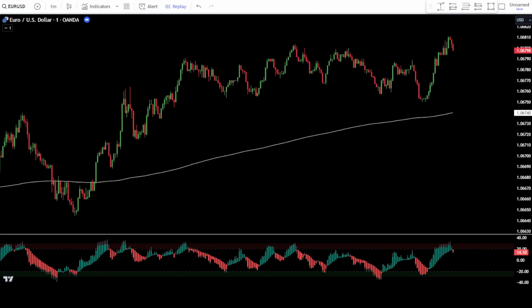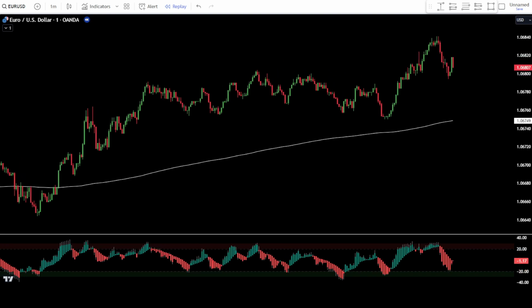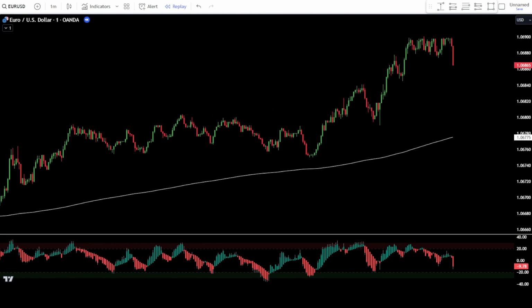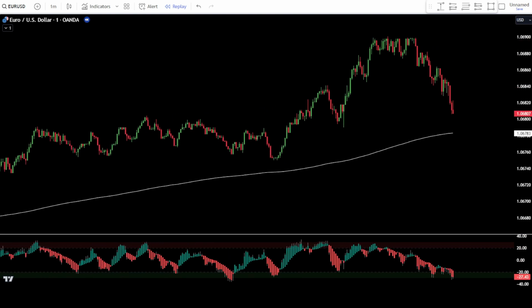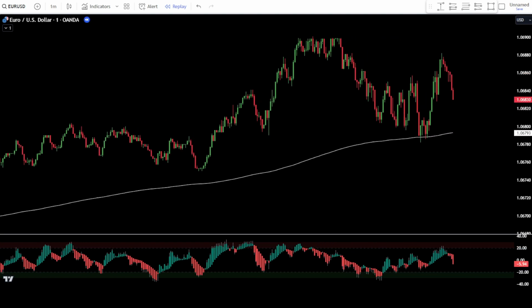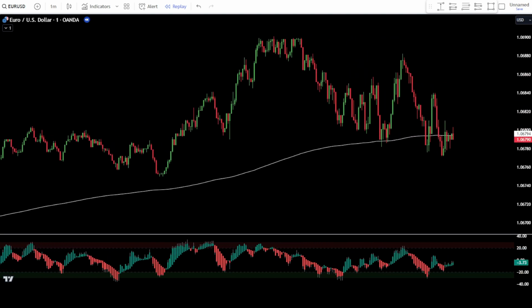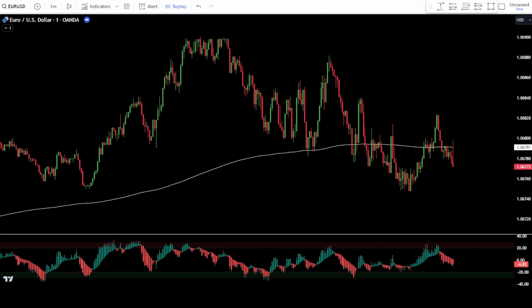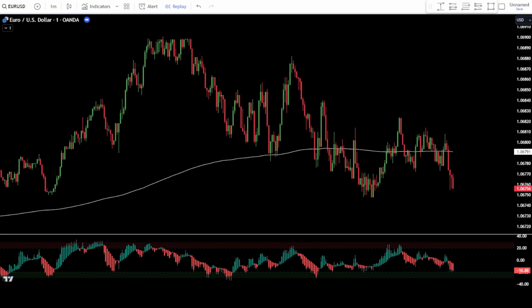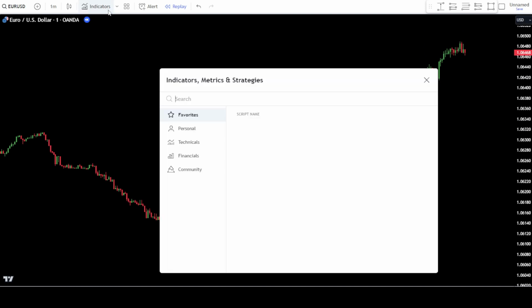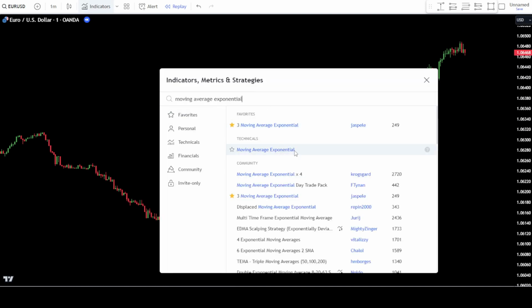The scalping strategy we're going to discuss in this video is one of the simplest scalping strategies to use. That makes it suitable for all traders, even if you're a beginner. Moreover, this scalping strategy can be applied to trading in all markets such as Forex, gold or XAUUSD, cryptocurrencies, and various other assets. To use this trading strategy, you can go to TradingView. Navigate to the Search Indicator tab, type in Exponential Moving Average or EMA, and select the default Exponential Moving Average from TradingView.